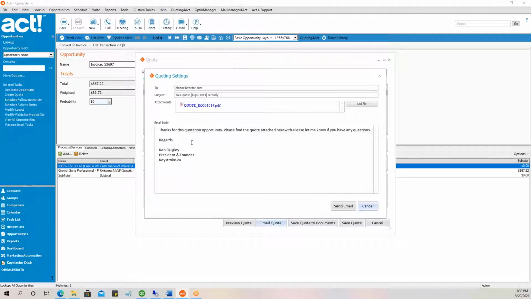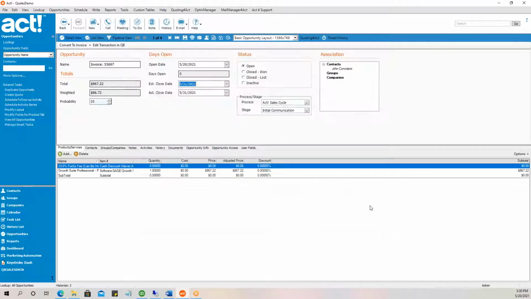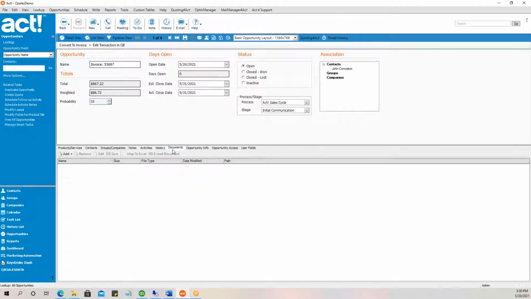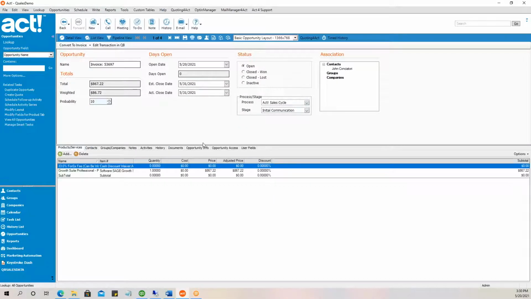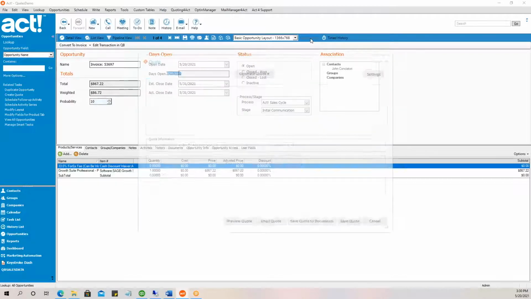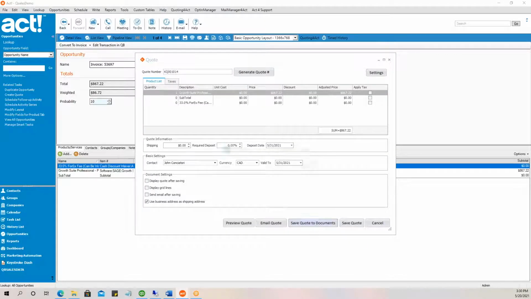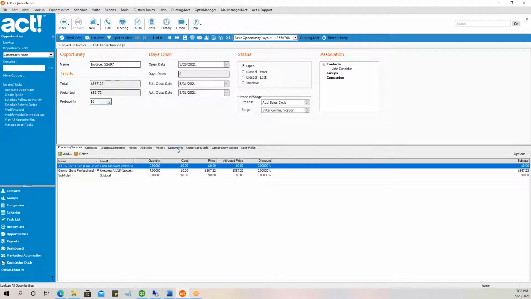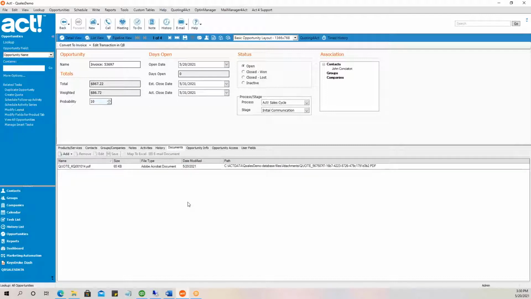Automatically queues up an email based on the settings. Everything is ready to go. And then you just click on send, and it attaches it to the documents tab here. Now, I didn't obviously attach it, okay, but if I wanted to, if I click on end here, okay, save the documents, it's done, save quote, there it is, okay? So now, all of this, so I think Kelly, let me just pause. Kelly, you had a question regarding quoting for ACT. This quoting for ACT is going to be included in QSales with the next build, okay, at no extra charge.